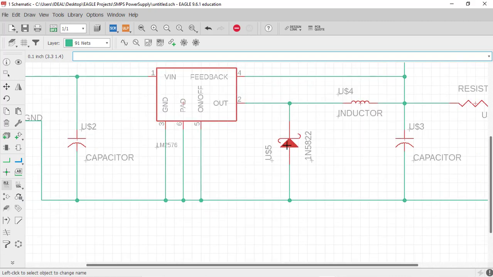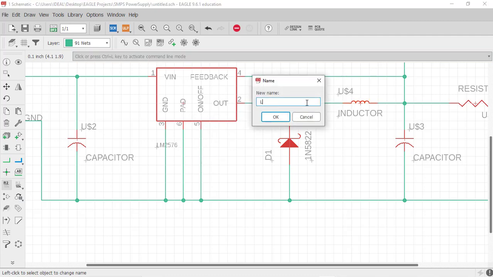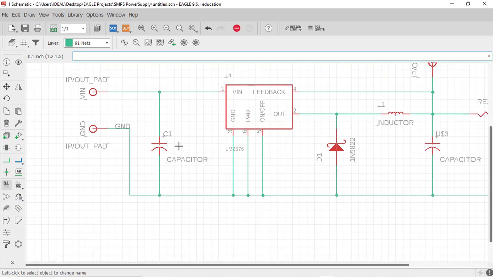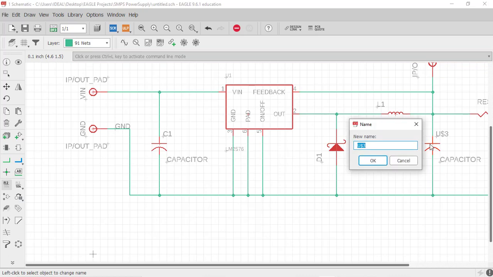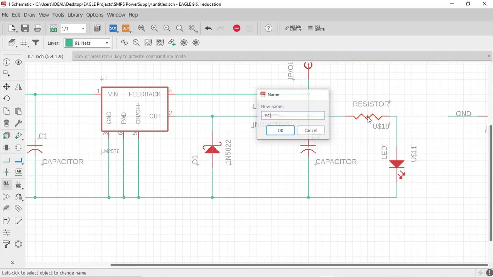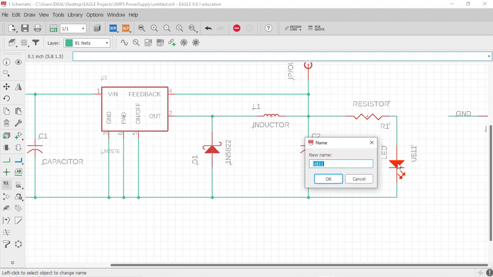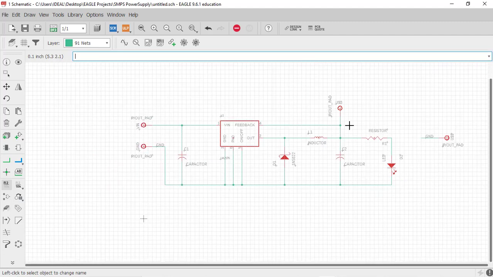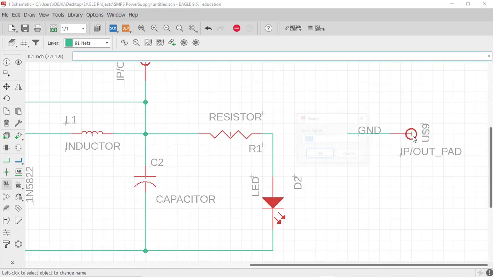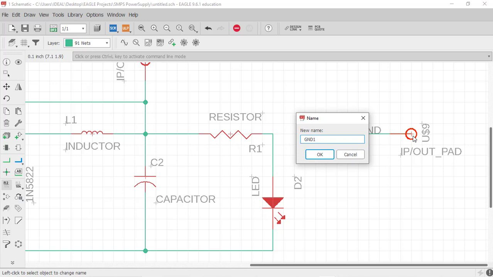Okay, this is the diode, so P1, inductor L1, this capacitor C1, this capacitor C2, resistor R1, enter, this LED D2, enter, this is V out pad, so VOUT, and this pad will be the ground but at output side, so we'll give it GND1 because we can't give same name to two components in Eagle, that's why GND1.